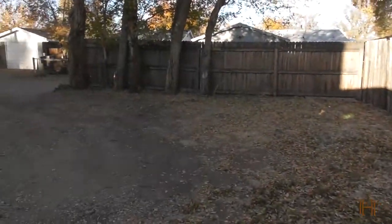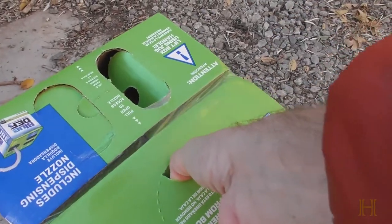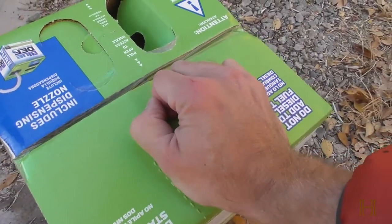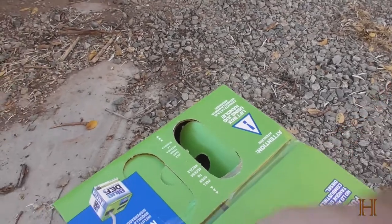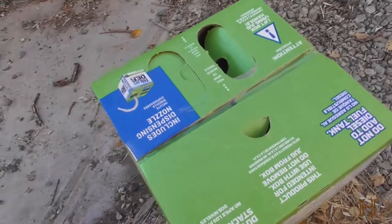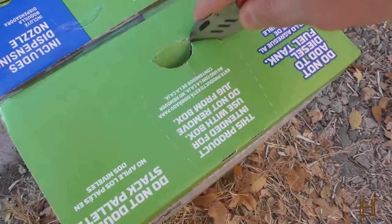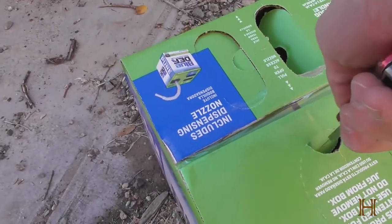Now, for those of you, let me flip you around, who don't know how these lovely jugs work, you actually pop them open in the front here. See if I can do this one-handed. I might need to grab a knife for it. I got my knife in my pocket. Hang on. Oh, there we go. Just grab your knife. Cut along the score here.